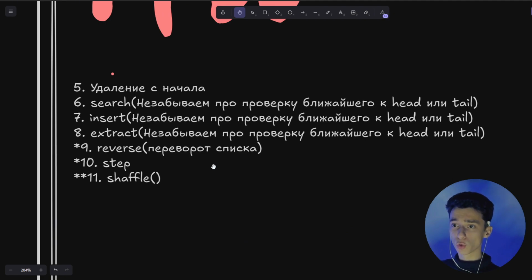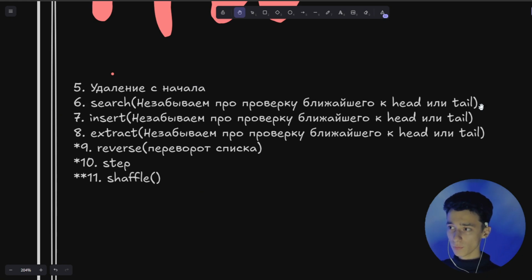There will be a few more operations that you will need to write, because you already know the singly linked list, and you already know several operations from the doubly linked list. Accordingly, you need to write the remaining operations for practice yourself to understand it better. As for point 5, deletion, yes, it is indeed deletion. Well, the front deletion is exactly the same as in a singly linked list, but don't forget that you now have a prev pointer that you need to update, and we also have a tail, meaning that the head and tail can be in the same place, which is also important to check.